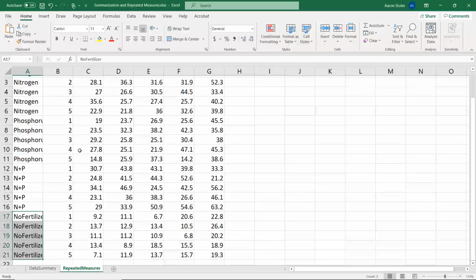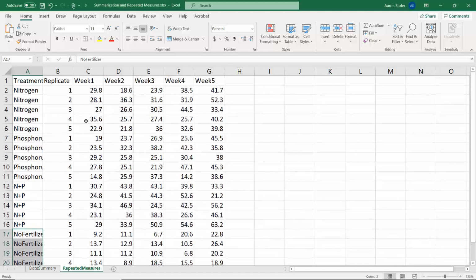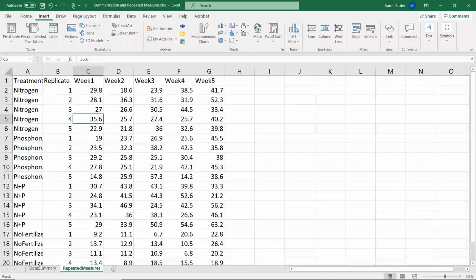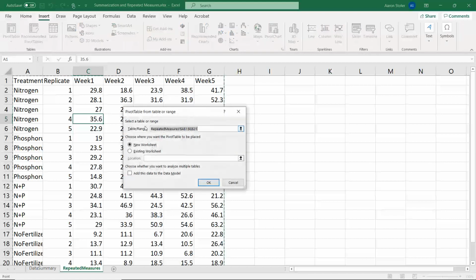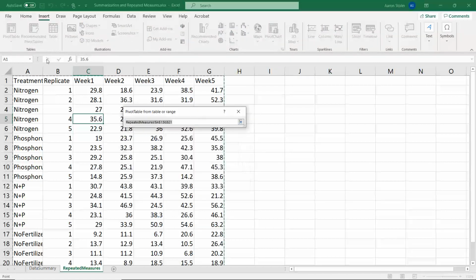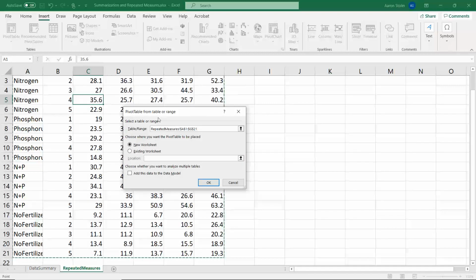You might be thinking to yourself, well, this is a great way for us to use a pivot table. Indeed, that's what we're going to do. We're going to say Insert, Pivot Table. Let's go ahead and select, or you probably already did that on your end, but we're going to select all of this data. And in this case, we'll put it into an existing worksheet right here.